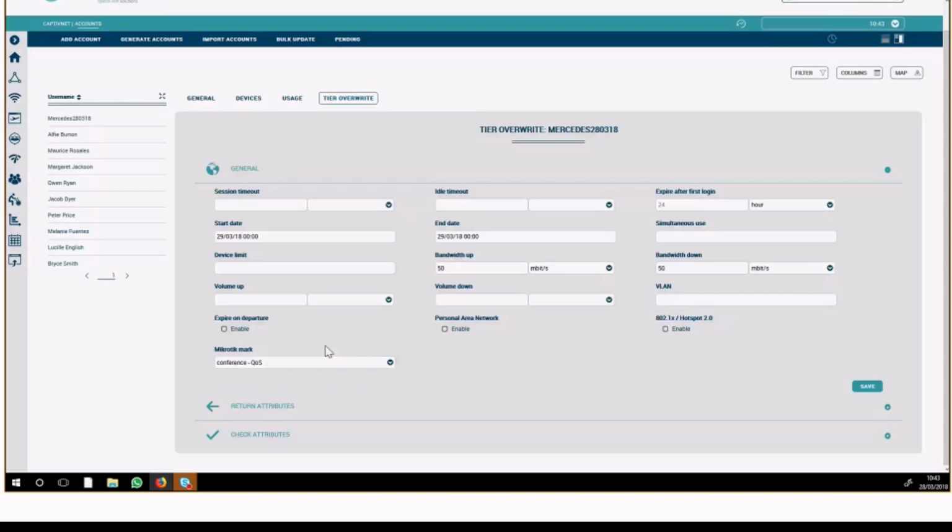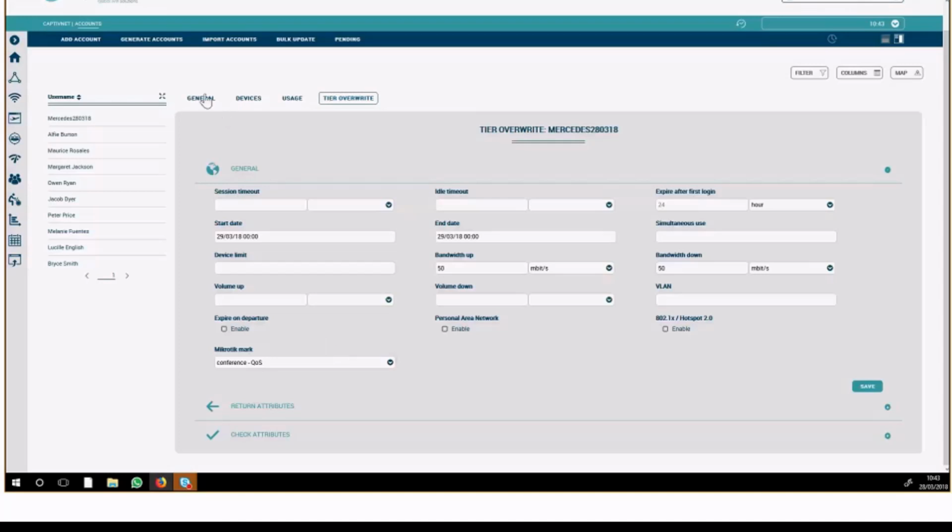is we can use something on the MikroTiks that gives us a quality of service called the MikroTik mark, and we can prioritize that traffic. So again, that's something that is useful for where people are paying for bandwidth. Maybe you want to have the guys that are authenticating via PMS in a separate QoS tier to the guys that are using free and social in the lobby area, for example.